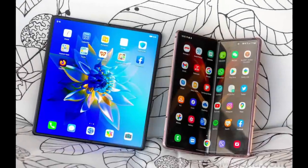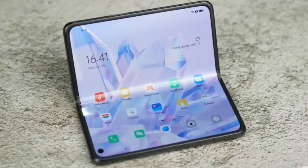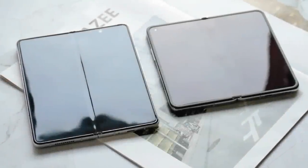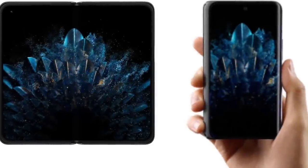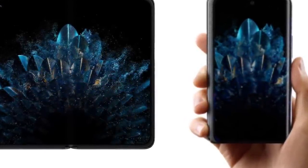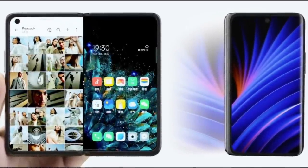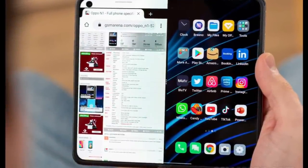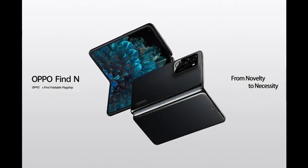Number three: Oppo Find N. The Oppo Find N is a compact foldable phone. While it might not have the official IPX8 rating of the Galaxy Z Fold 3 and the top flagship camera specs of the Vivo X Fold, it's a very unique foldable phone. The uniqueness of the Oppo Find N comes from its shape — it's the only foldable phone on this list that is square in shape. Other foldable phones are rectangular and tall, but the Oppo Find N gives you a regular smartphone vibe when you're using it. When unfolded, the display is 7.1 inches, and when folded the outer display is just 5.49 inches.